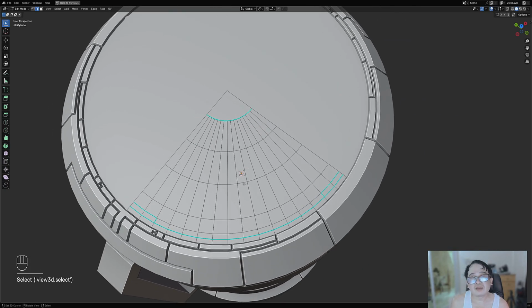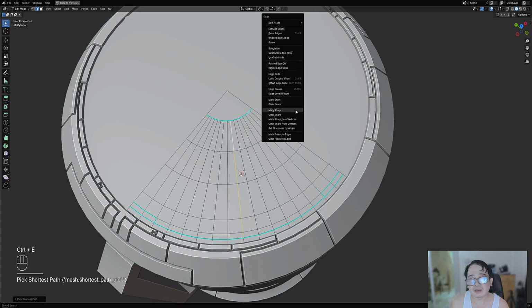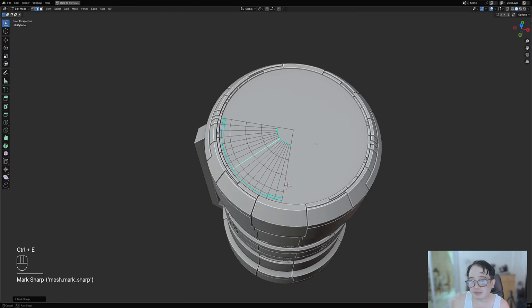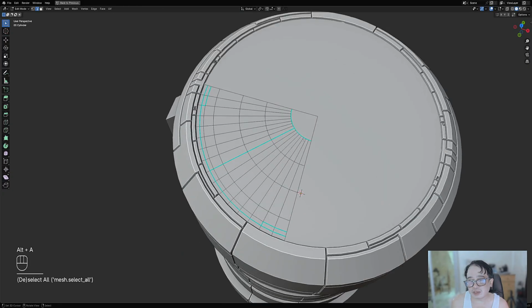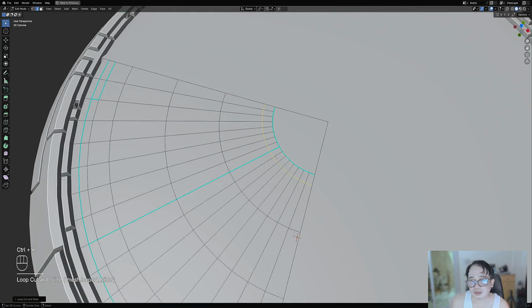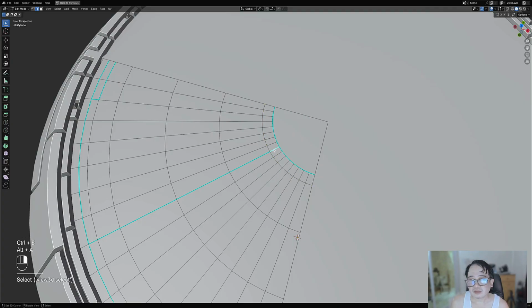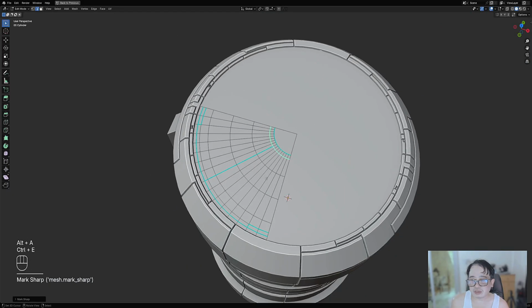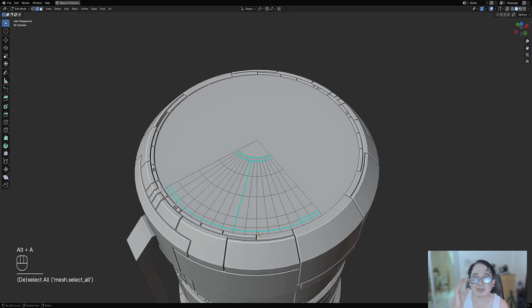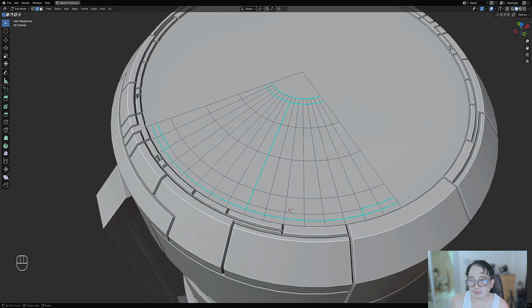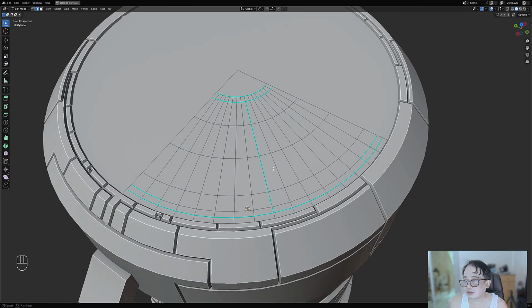If part of the area of the model is not giving you really good randomization results, then you can just manually create the cuts. Clear sharp and mark sharp. So these marked sharp edges will be used to create the panel details.